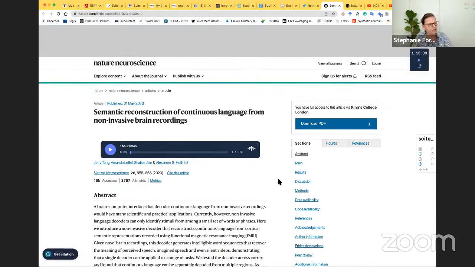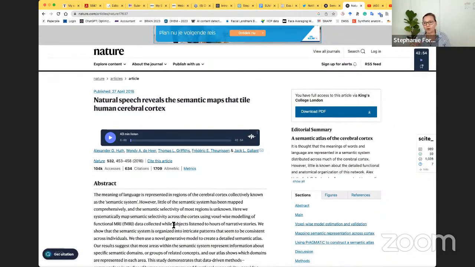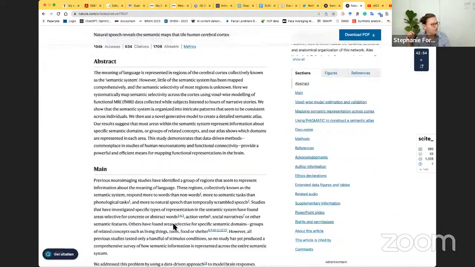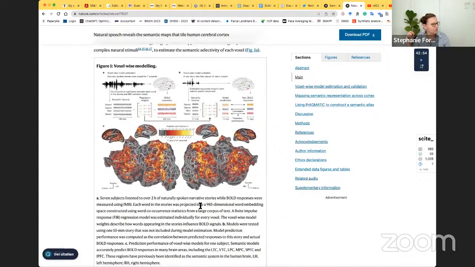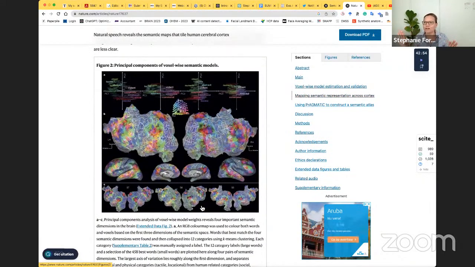Now, what's interesting about this paper is that it's actually linked to a previous paper that came out in 2016, which also has the nickname The Brain Dictionary, where participants were listening to a podcast and they just observed where activations popped up across the brain. And we got a map that looked like this. So you had activations everywhere in the brain linked to semantic knowledge, but semantic just being the concepts of words, not nitty-gritty detailed semantics. So that's an important thing to remember.